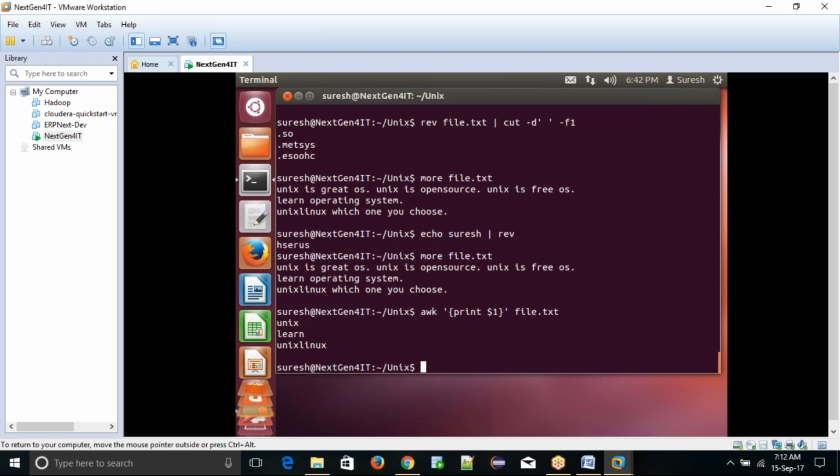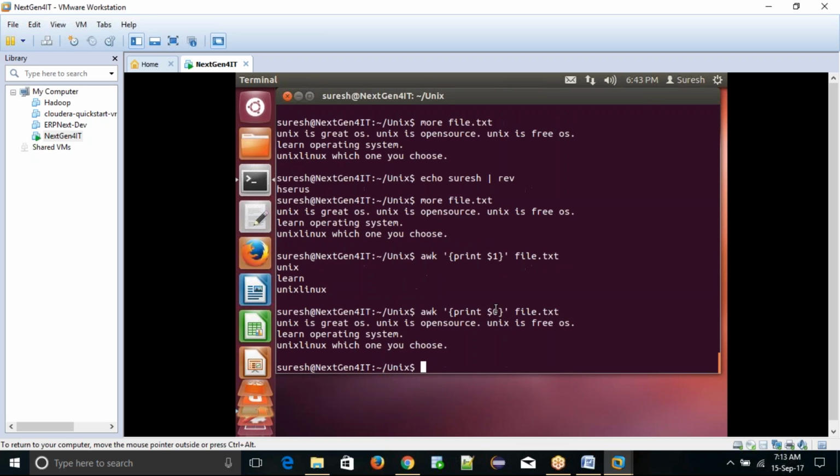and then the file name. This time I no need to give any field parameter or delimiter parameter in AWK. By default it will take space as the delimiter. So this is the first parameter, second parameter, third parameter; like this it will split the file automatically and print. If you give $0, the entire file it will print. If you give $9, only that ninth field it will print.